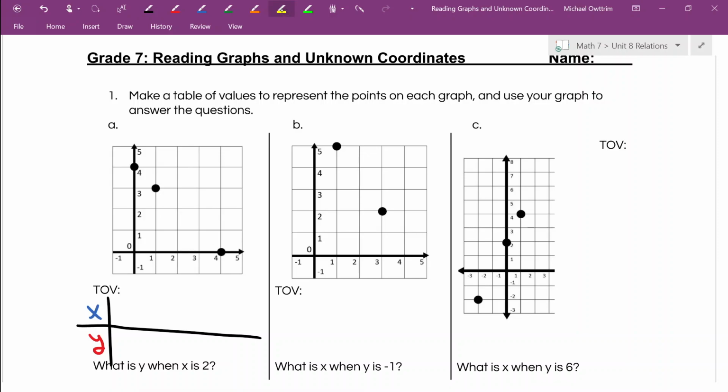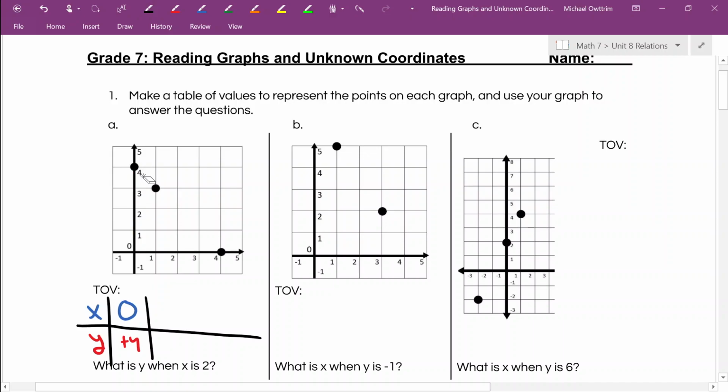Remember, when you're counting on a graph, you can start at 0. You want to count how far left or right to go, and that will tell you your x number. And then you'll count how far up or down, and that'll give you your y number. So in this case, to get to the first point on the graph, I don't need to go either left or right from the origin point, but I do need to go 1, 2, 3, 4 up to get there. So since I don't have to go left or right, my x value will be 0, 0 distance left or right. And since I went 4 up, I'm going to have a y value of positive 4 for that first point.